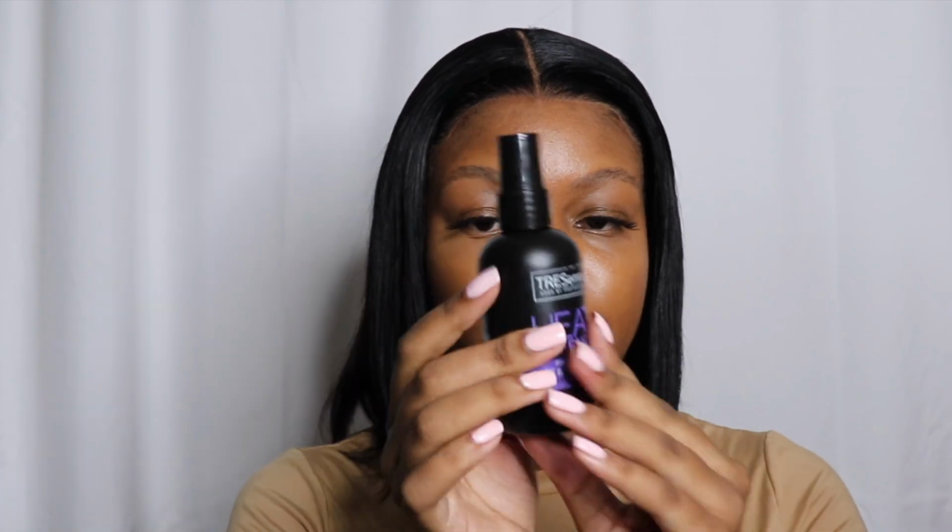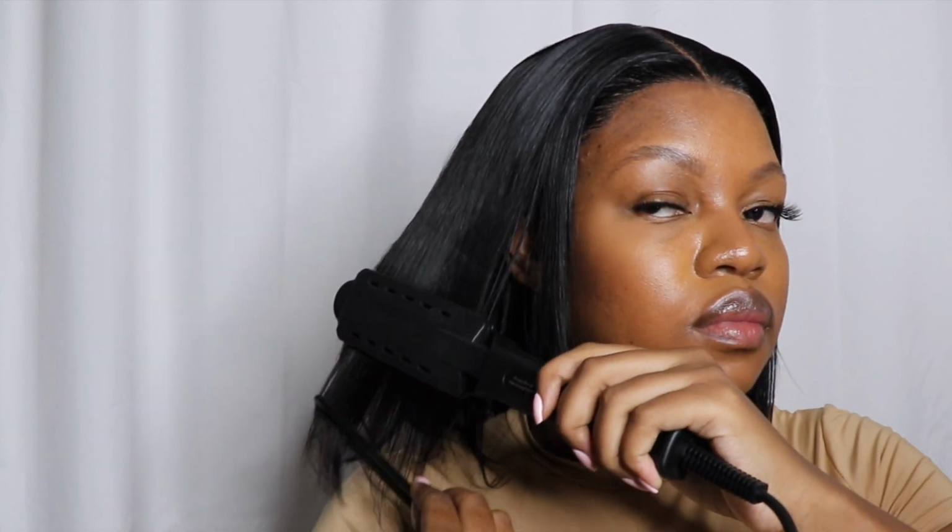And then finally, the final touches, I'm going to go in with the Tresemme Heat Defense Spray and just spray all over the wig just before I add a bit of heat. Okay, it's actually not a bit of heat, it's a lot of heat. That's why you need that heat protectant spray to protect your wig.